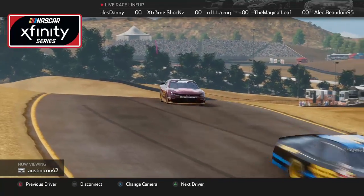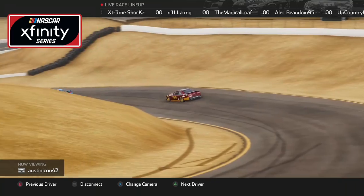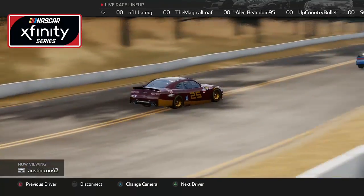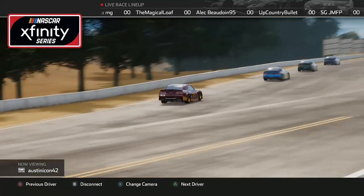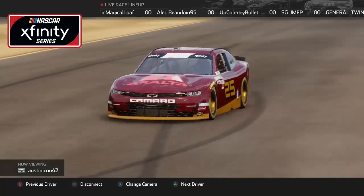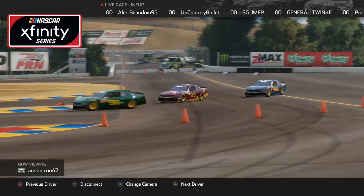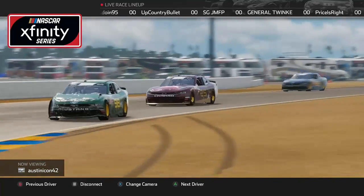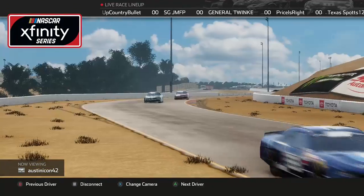I think the big thing right now is we're not going to see that much action aside from passing a few final cars, mainly because some drivers have just gotten back to the track maybe and are kind of learning while they're out there. Some people, as I said earlier, game differences. I'm sure someone else has been doing a different racing game. They're trying to get back into the groove here. Or you just don't want to be taking the risk right now. Damaging your car in stage 1 and throwing away your chances of a race win is not really the best idea.